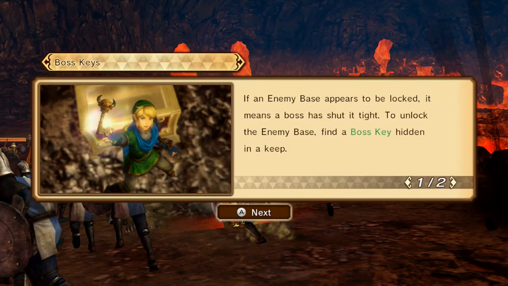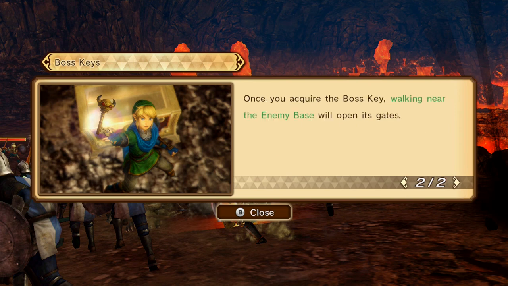If an enemy base appears to be locked, it means the boss has shut it tight. To unlock the enemy base, find a boss key hidden in a keep. Once you acquire the boss key, walking near the enemy base will open its gates.